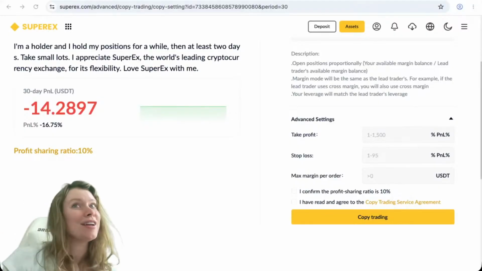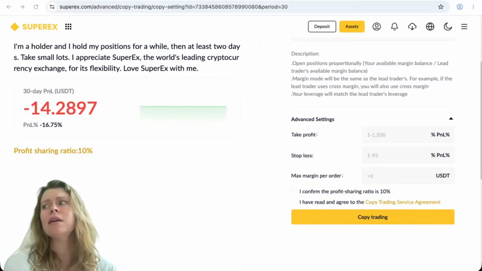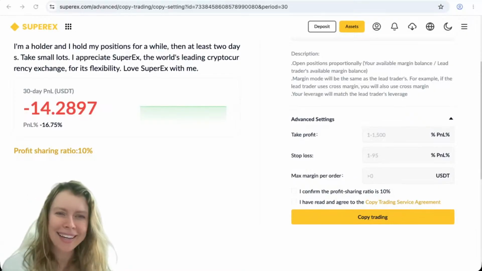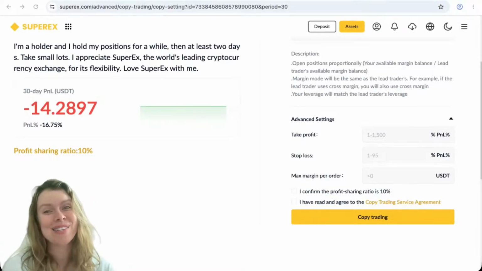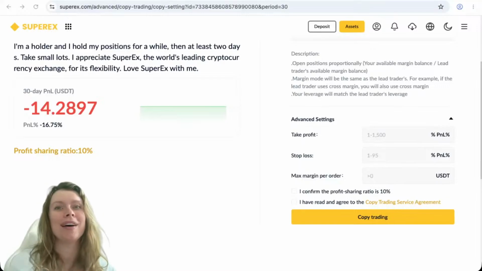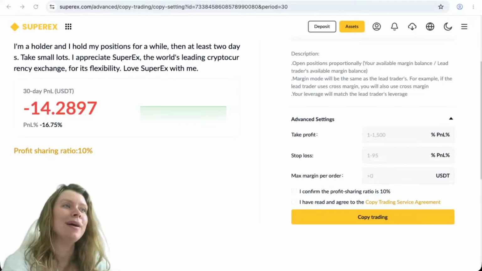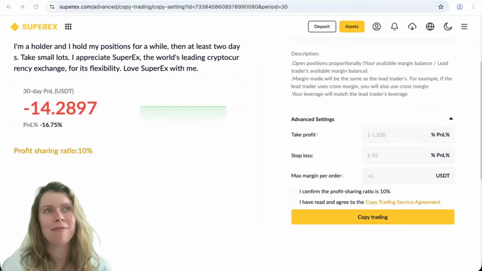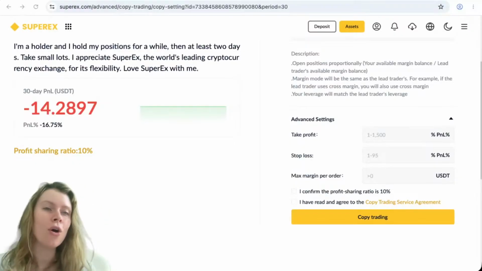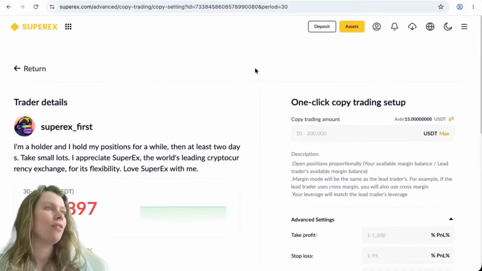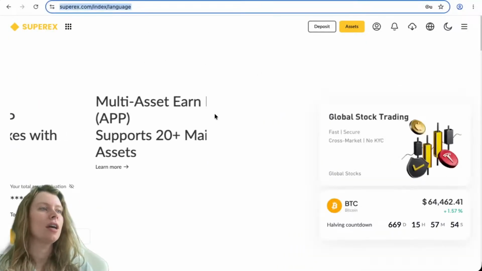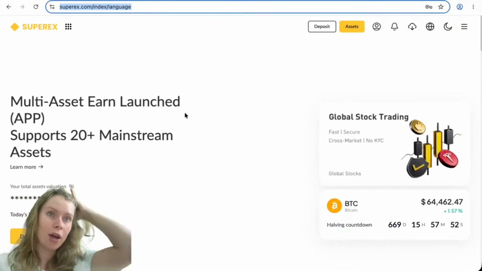I myself started only just over a month ago. Has it been 2 months now? Maybe. But yeah, it feels like it's just been around the corner, and I still have a lot more to learn on SuperEx, but I like the gradual process that I'm feeling. I don't feel so overwhelmed as before. When I first got on here, let's just go have a look. This was the first page that I went to, and I was like, okay, I got this.